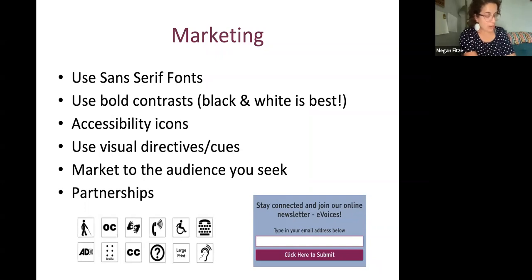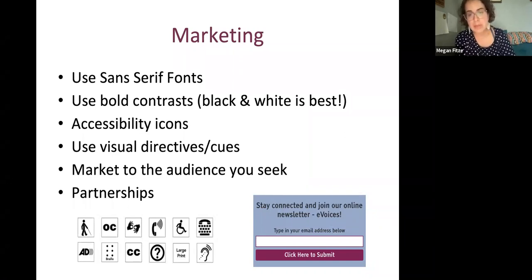When you are creating a website or sending emails or creating social media content, please use clear directives. And what I mean by that is text that explains explicitly what to do. So for example, if you're creating a social media post that links to a website, a ticket registration link or something similar, you should always frame the words like this. To register for this event, click the following link or click the link below. That way someone who has low vision or who is blind knows exactly where to go to click that link to gather the information that they need.